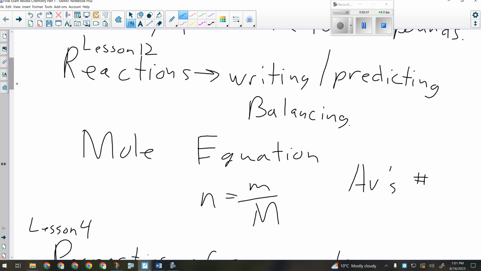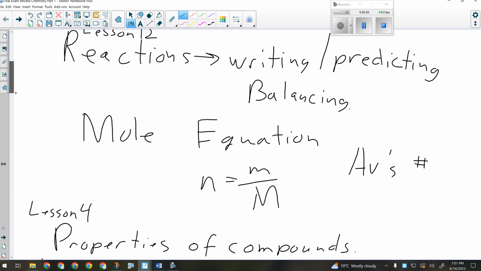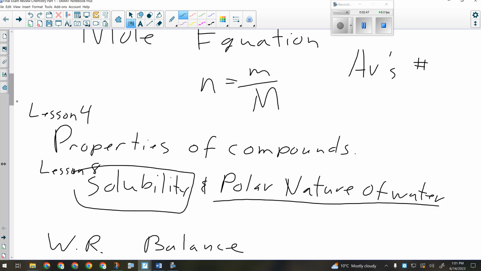Also for the multiple choice part, know lesson 4. We did a whole lab on that, properties of compounds, things like that, because I could give you a question like you got on your unit exam: here's the properties of a compound, it is most likely to be A, sodium chloride, B, water, C, mercury, or D, copper 2 sulfate. And you have to select which one would be most appropriate.